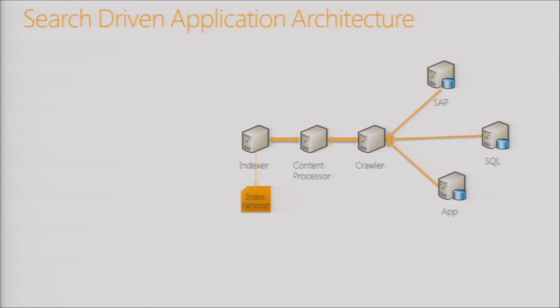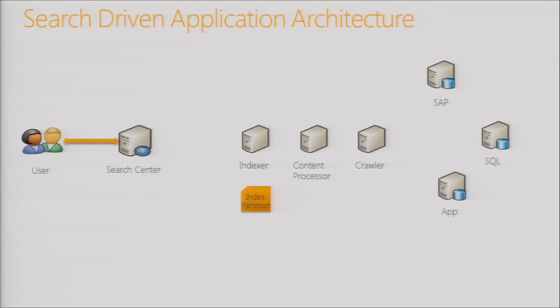Okay? Now, end user comes along. They want to access that information. So what do they do? They go to the search center, they enter a query, and then what happens? The query processor goes to the index and returns it. There's no connection to the back-end systems. Okay? Very, very powerful stuff here.